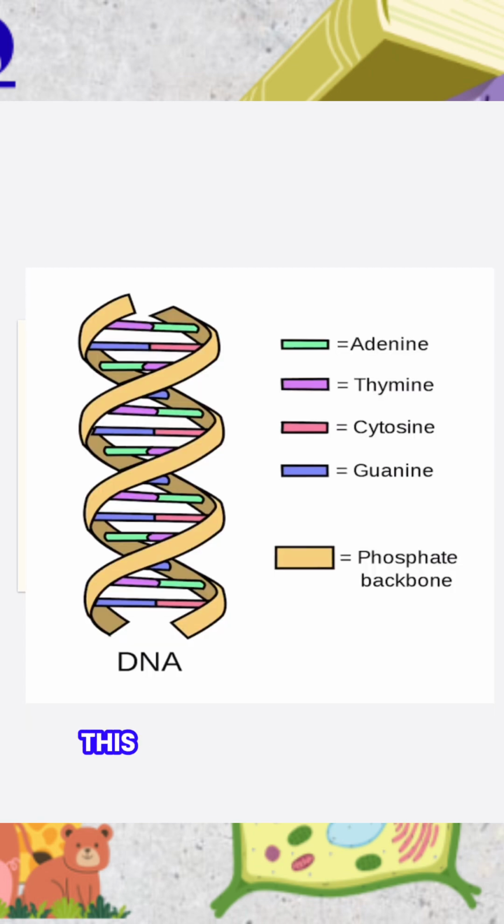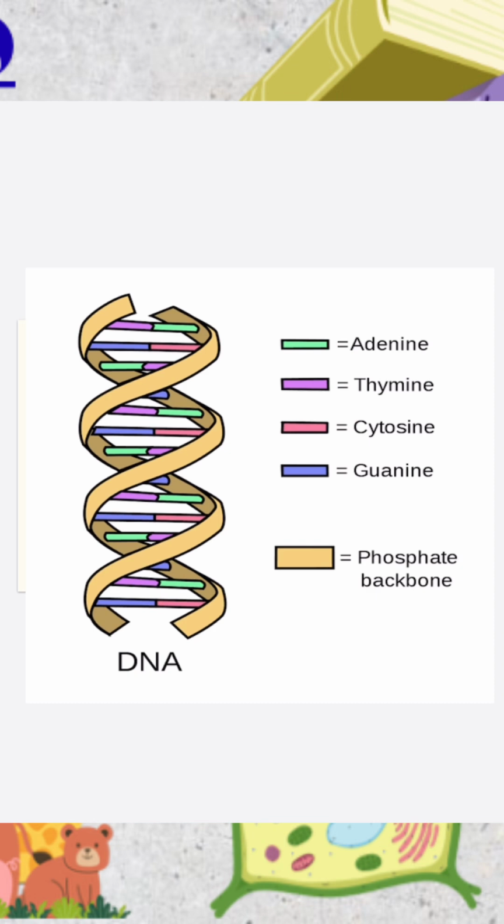Now from this image on the screen, I'm very sure you can see the structure of the DNA, which is the double helix structure, and you can see in between these two strands, the thymine is represented by this purple color, and the adenine is identified by this green color. You can see how they are bound together and hold the two strands together. The work of helicase is to unwind, to break down this bond holding the two DNA strands together to become two single strands. One strand will be at one side, another strand at the other side.